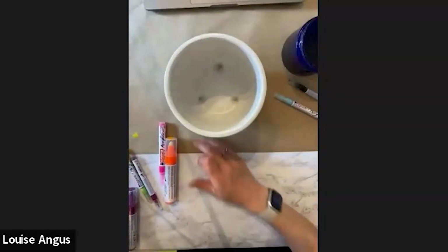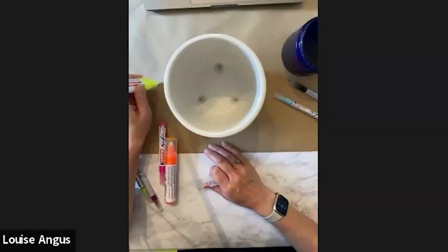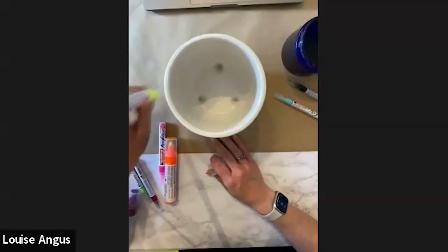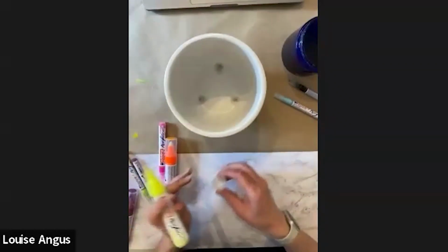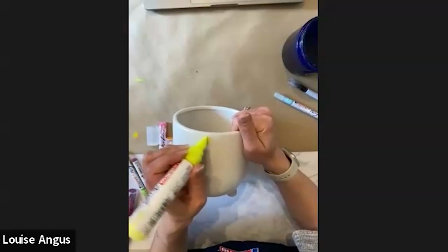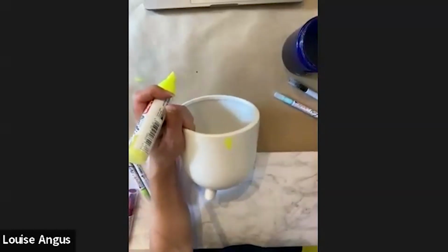So again, you want to give it a good shake. The neon is good for summer, the colors are really summery. I'm just pumping the nib and sometimes holding it down. It can take a little while to do this, but once you've got past this stage, you're ready to roll straight away. You might just have to pump it a couple of times to bring the ink down when you're using them. So we got some of that. I was thinking of going in with a big blob, maybe bringing it in here, and then running my brush into it with water.